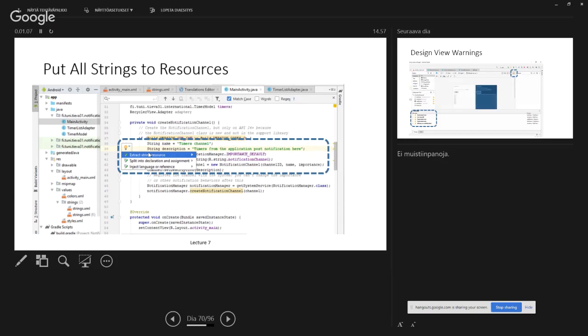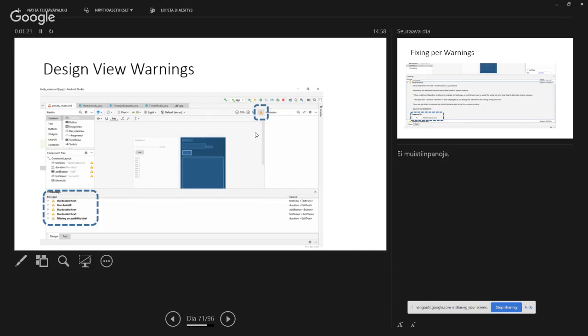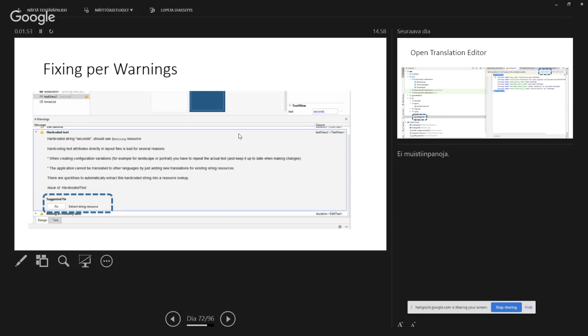When there is a hard-coded string, you have this suggestion of extract string resource, and just give them good names, and everything else is then pretty simple. In the interface builder, if there is a warning sign here, at some point click it, and then you get a notification about hard-coded text. You can either click here, open it, and click the Fix button, or you can just type into the text field the at-string slash to add that string resource. So if you click on that hard-coded text, it tells you what it's all about, and here's a Fix button.